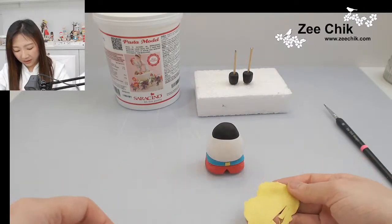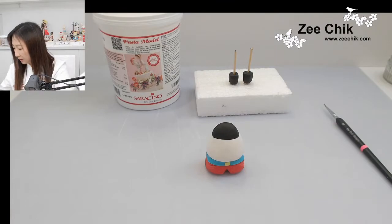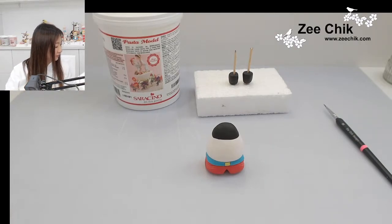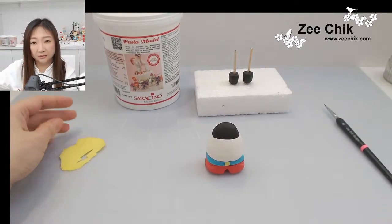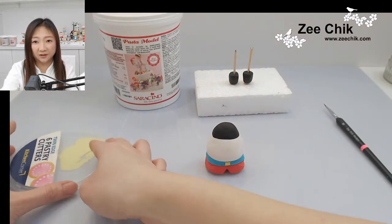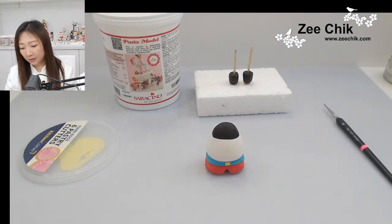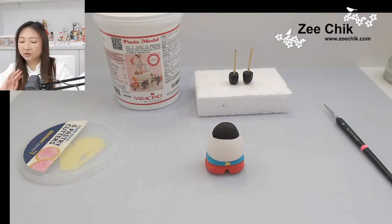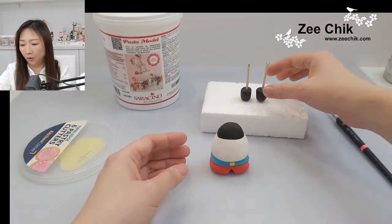This can sit on the side because we're going to use it in a minute. Hopefully it won't dry up. Or you can put a glass over it to stop it drying. I have a lid here, so I'm going to put it just over there to cover the paste so it won't dry out. I should have done that with the blue as well. Never mind. Okay, so now we will move on to putting it onto the stick.